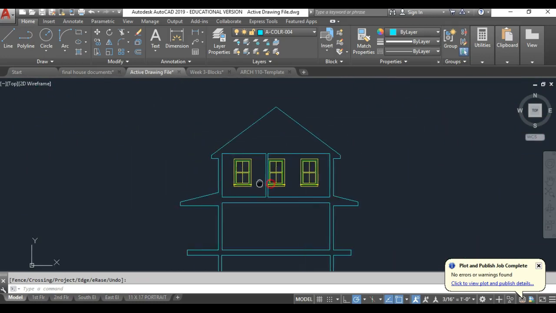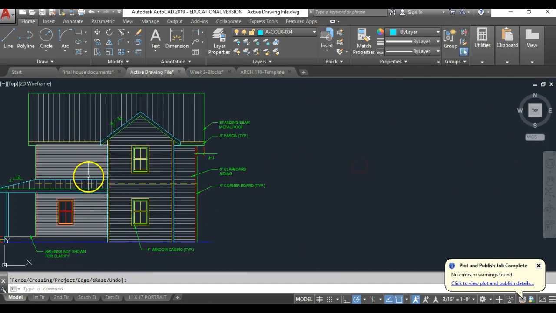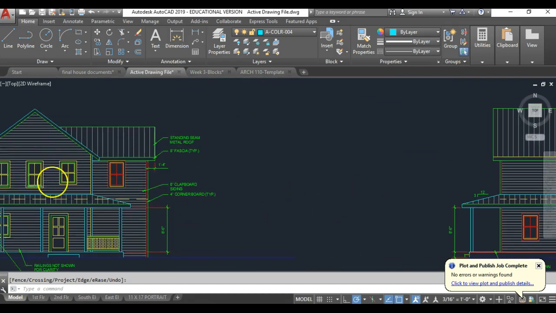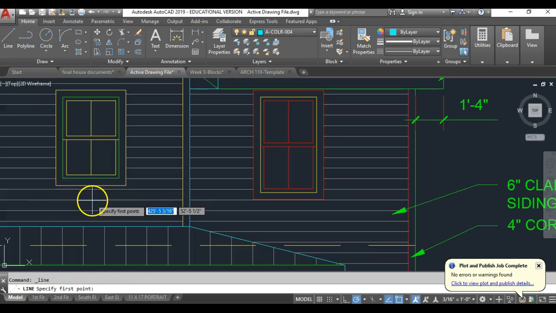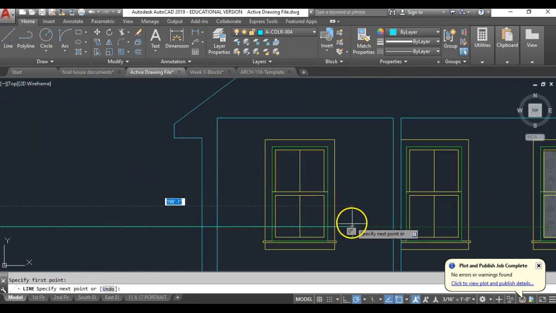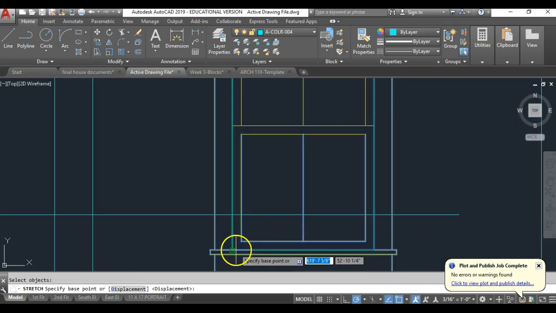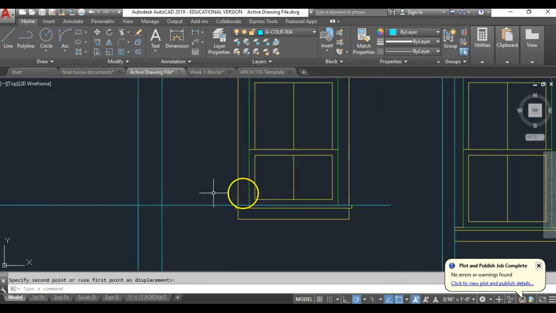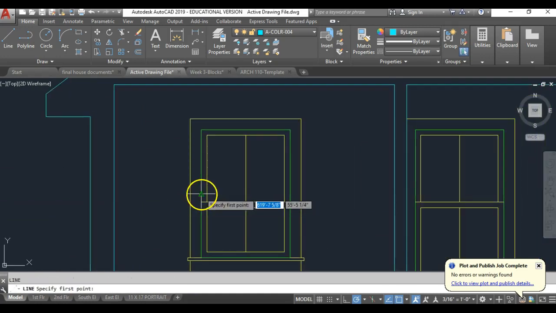Draw that up there. And then to get the windowsill height, I could remember what it is, or I can just graphically do it by panning way over to this window, drawing a line from the bottom of the window all the way over, making sure it's straight, and that's going to be the bottom of my opening. So I'll do it the same way I did in elevation. I'll start with a stretch and just do this lower part and stretch from the green line up. And then once I've done that, I can erase this guy and find the midpoint here and stretch.